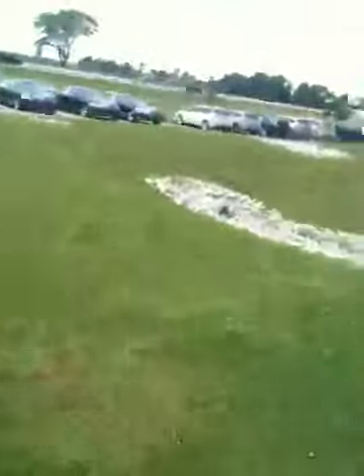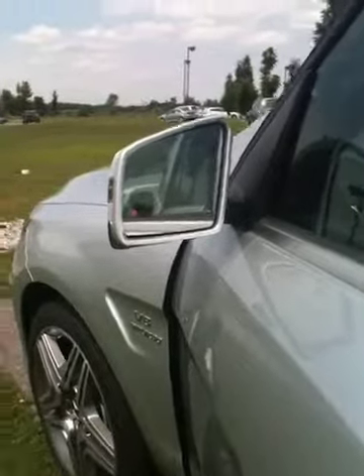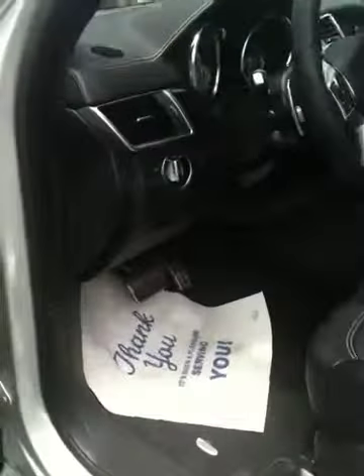I want to show you these mirrors. You have the blind spot assist, which is really good for making lane changes — it will be red when there's someone in your blind spot, and will also beep at you when you use a turn signal. Nice sporty AMG steering wheel, and the door seals light up 'AMG,' really sharp especially at nighttime.